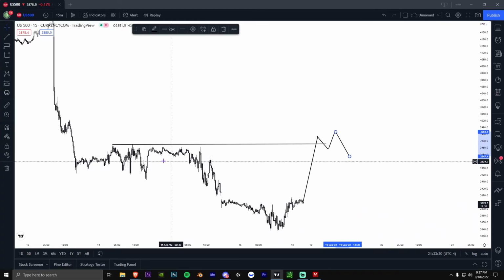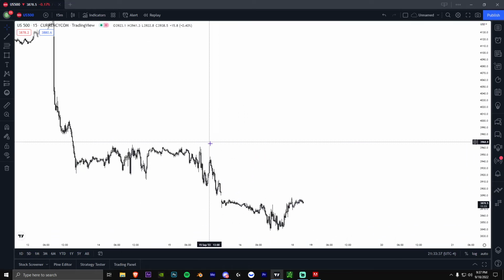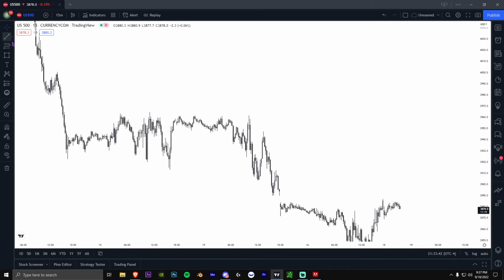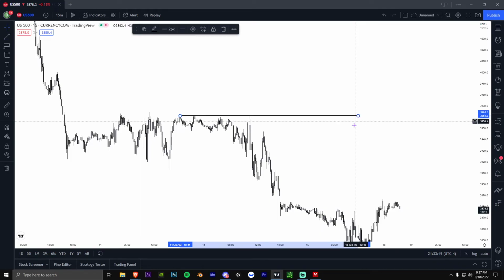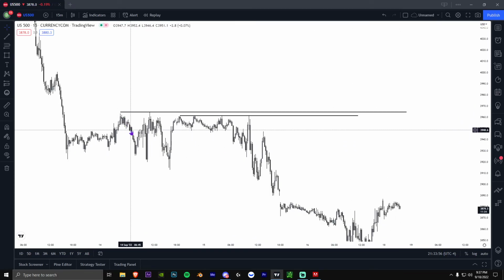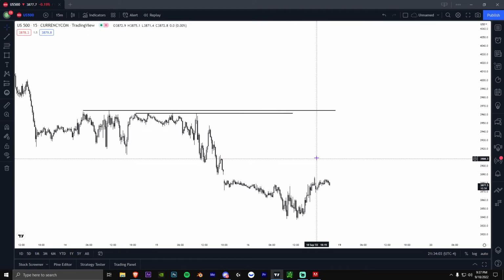But this is one of those levels where you look for this exact setup that I've been showing you guys in Discord. So yeah, that's why I like equal highs and equal lows. And the more perfect they are, the better. As you can see, this is pretty much perfect. And then you can see this is a little higher. So yeah, any other questions? Feel free to ask anything.